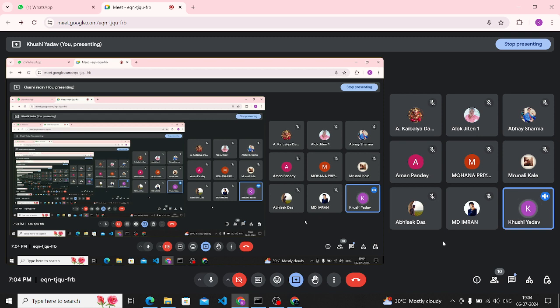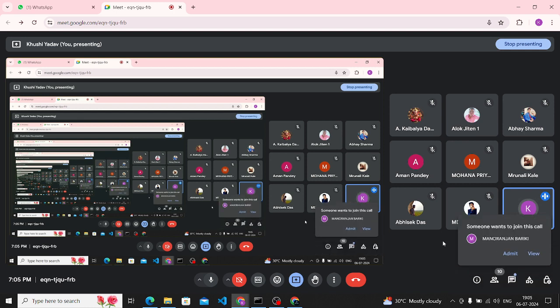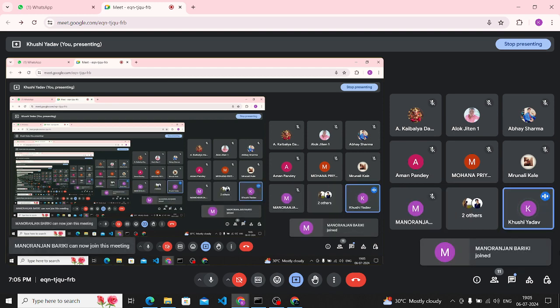Okay. So first of all, I'll give you the description of your task 2, which is simple data manipulation with pandas. The description is: the intern will explore basic data analysis using the pandas library in Python. Your responsibility is to learn how to read a CSV file and manipulate a data frame using pandas, and you have to perform simple data cleaning tasks such as handling missing values and removing duplicates. You have to perform the basic data manipulation operations. So this is the description of your task 2.